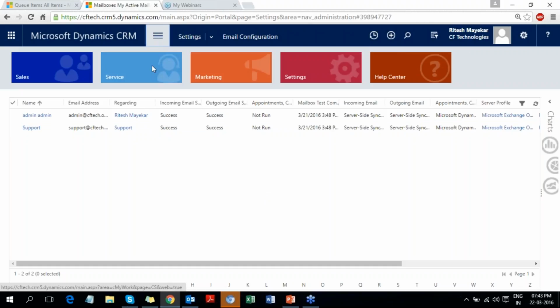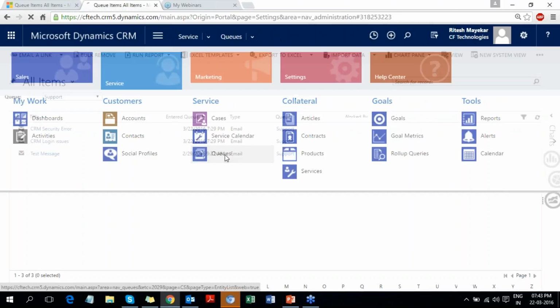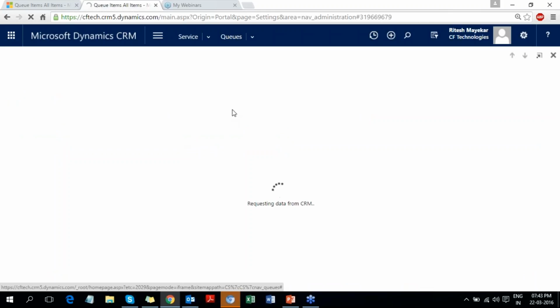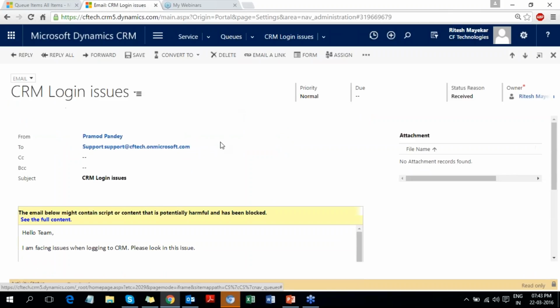Now let's go back to the queue. Okay, our email has come here. So we'll create a case here. Now I'm going to show how to create a case and how automated workflows work, which are embedded in the system.